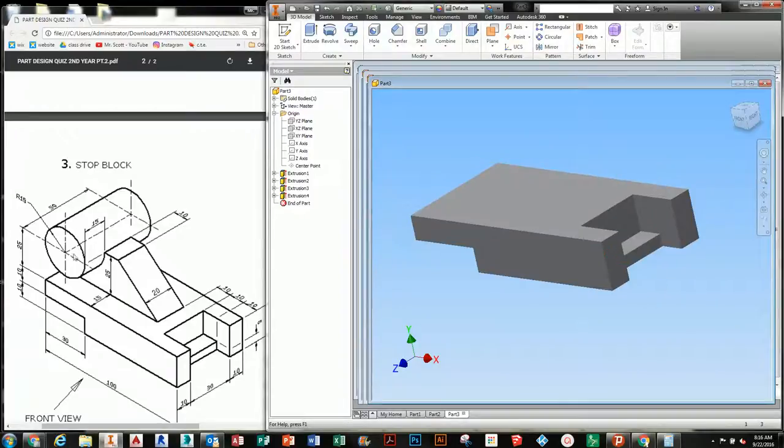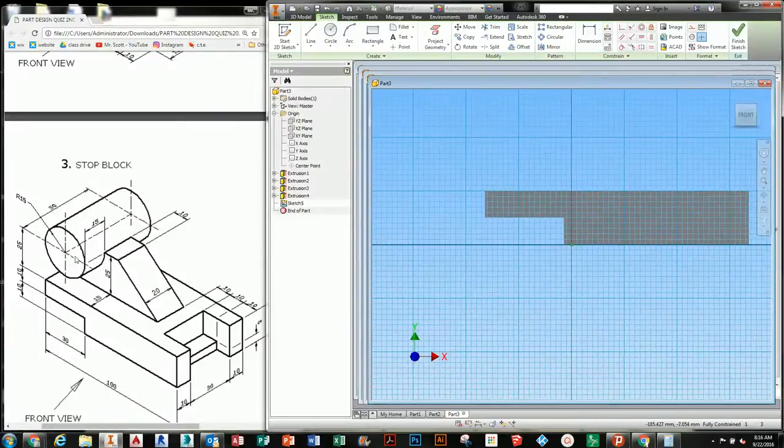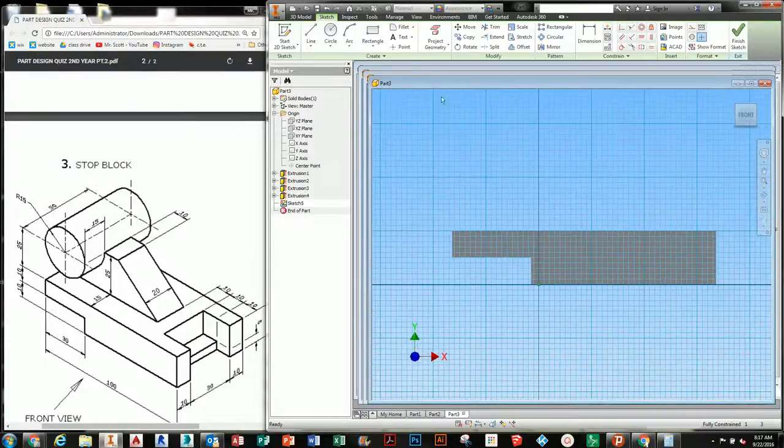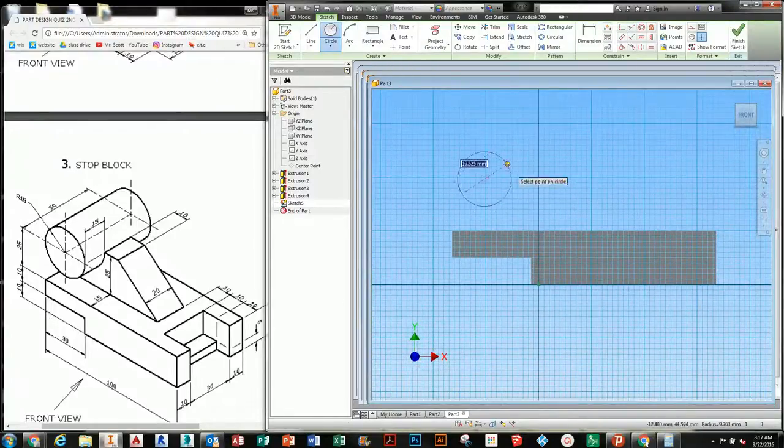Okay, so now what we're going to do is we're going to create this cylinder. To create the cylinder, you're going to sketch on the outer face from the first object. And we're going to place it. Now this cylinder is tangent. If you draw a straight line up from the edge of the block, that cylinder is tangent, because if the radius is 15, the diameter is 30, which means it will line up with this exact little cutout we made down here, which is 30. So we're going to go ahead and draw a circle just off into nowhere, and it's going to be 30.